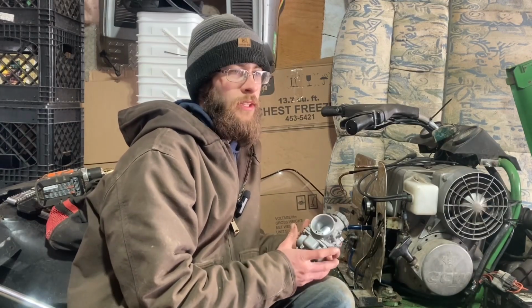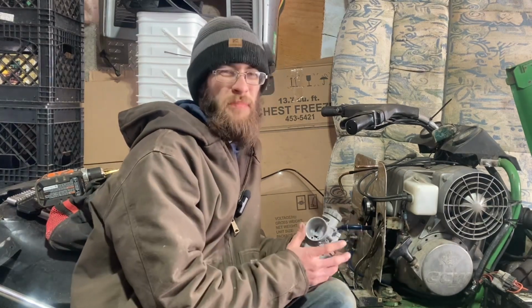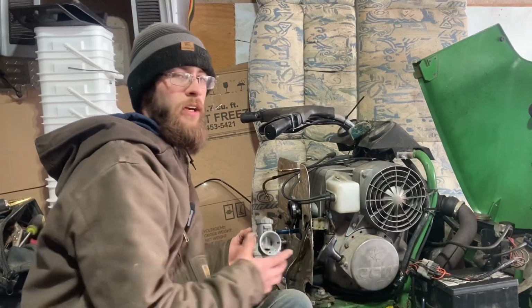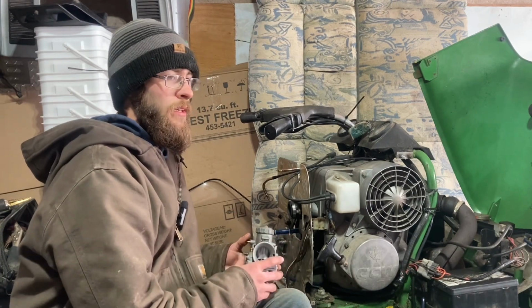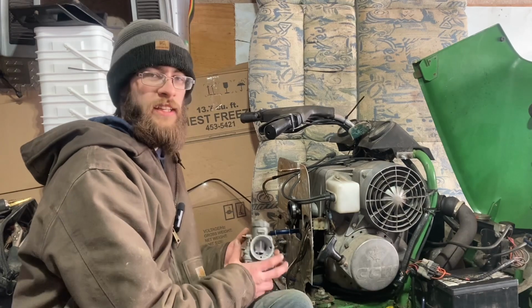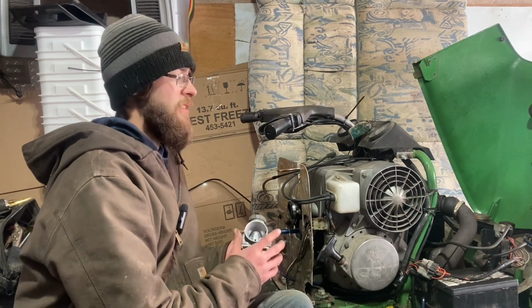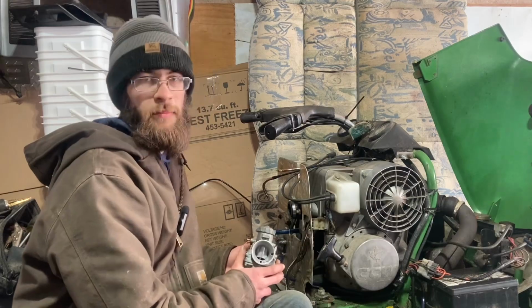Jetting this is going to be somewhat of a challenge. The closest thing that I could come up with was a 340 Trail Fire. Same displacement. They had 34 millimeter Mikuni carbs. The Trail Fire and this Kiort's 340-5 are both piston port engines, whereas a Cyclone is a reed valve engine, and looking at the jetting charts, it seems like those are a lot richer. So I think this will be the best fit to start from. We're definitely going to have to do some tuning on it though, because a Trail Fire has the tuned exhaust pipe on it, whereas this one basically just has a muffler.